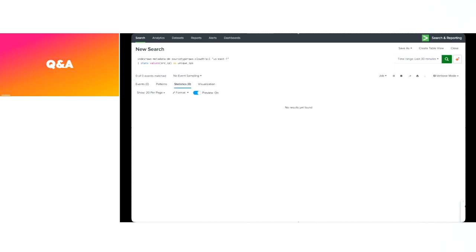Next up, we have: is the large language model embedded within Splunk now, or do we have to download it separately? So it is a separate app. Like Cody mentioned, you'll have to go to Splunkbase and download this app. We are constantly making it better and reducing the friction. But yes, as of now, it's a separate app, and you can install it free of charge.